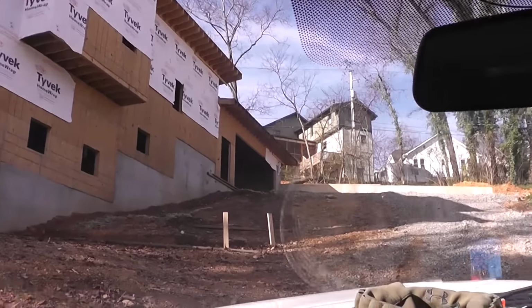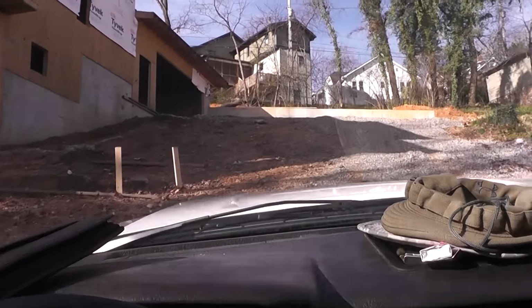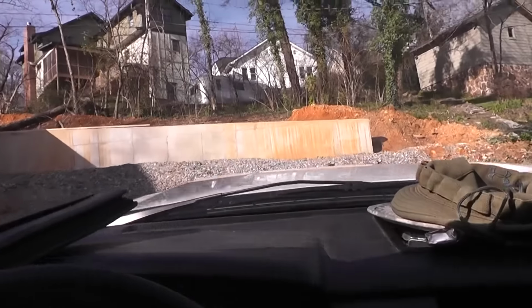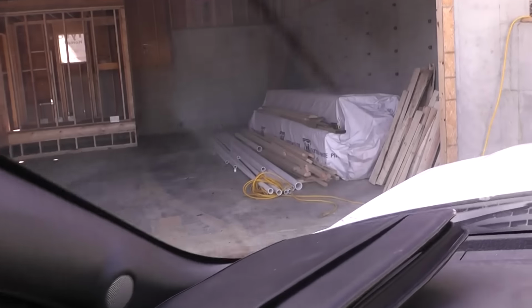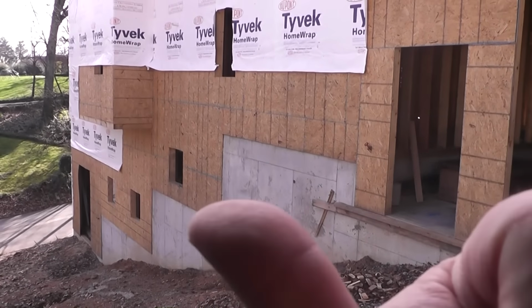Here she is. It's funny, in the winter, things just come slow. Oh crud, I forgot to put it in four-wheel drive. As I was saying, things come to sort of a slow grinding halt in the winter in construction, and the holidays do not make it any better. But Barrett and I did get everything cleaned up. I think I showed that in the last update. Actually, I want to go down there.